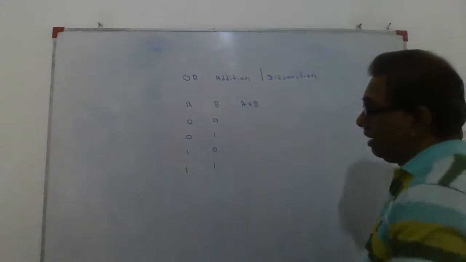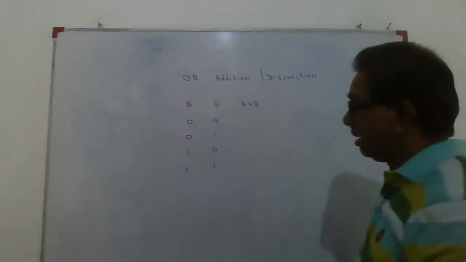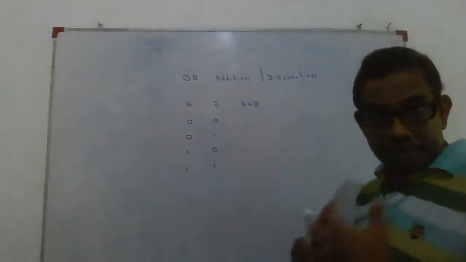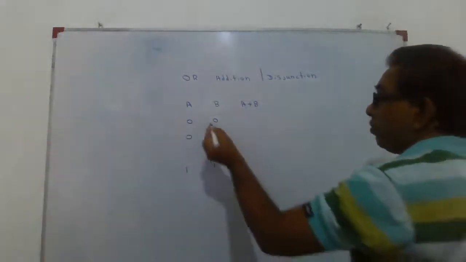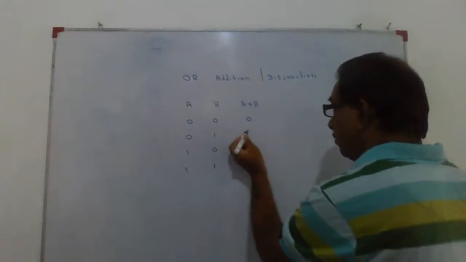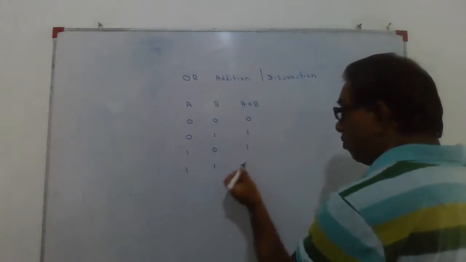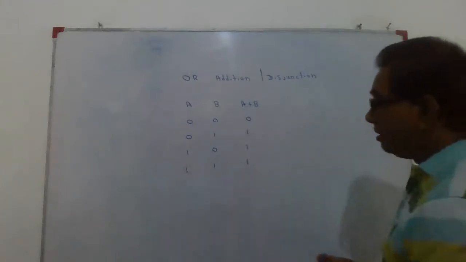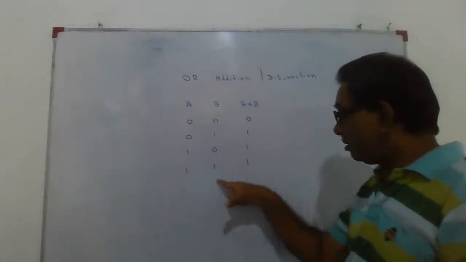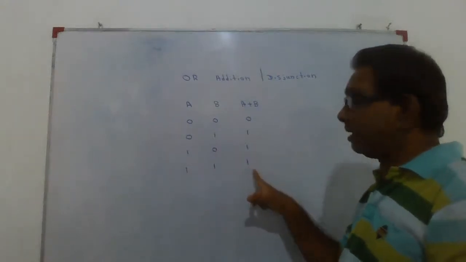Actually, if you see the values, this line says 0, 1, 2 and 3. So there are 4 situations. Now what may happen here: 0 OR 0 is always 0. 0 OR 1 is always 1. 1 OR 0 is always 1. 1 OR 1 is always 1. I think the last row you have to think about here. 1 OR 1 is 1 in Boolean mathematics.